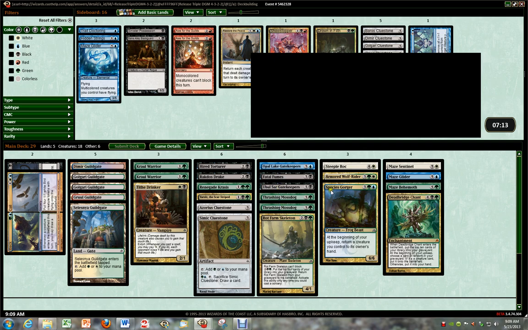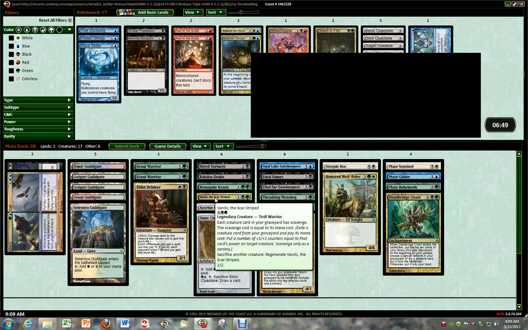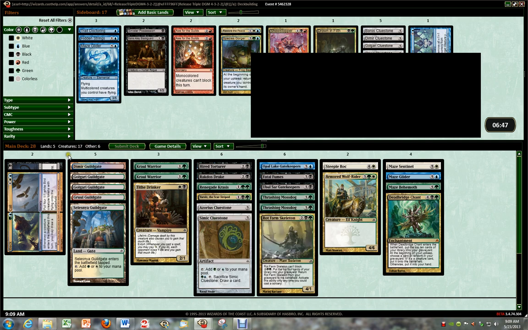Really, it comes down to the 2 gatekeepers. I think I'm cutting this guy because I have a very high curve already. I don't know that I need more upper end guys. Of course, how do I win? Slow beat down and then eventually Varzov throwing stuff on top. Rot Farm actually works very well with Varzov. Var-Ols, if I pronounce it correctly.